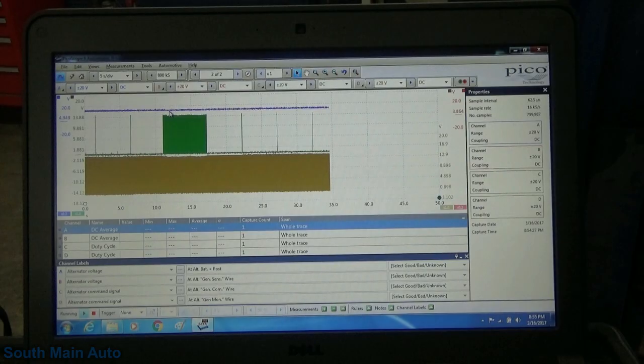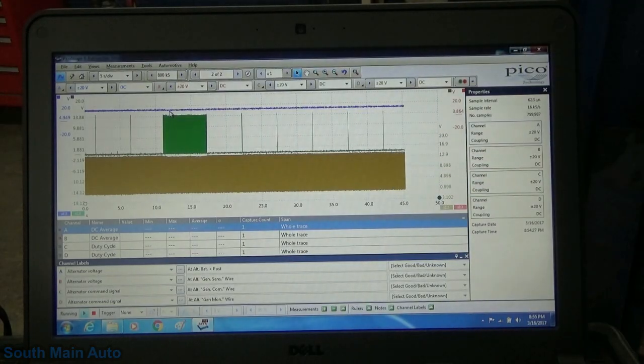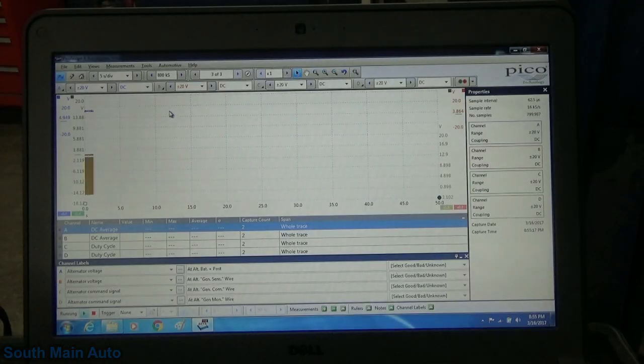Depending on what the strategy is depends on what it sends down the comm wire. So I wouldn't say that we can assume that the periodic signal being sent is an always case. It's going to be dependent on what charging strategy the ECM is telling the generator to output.